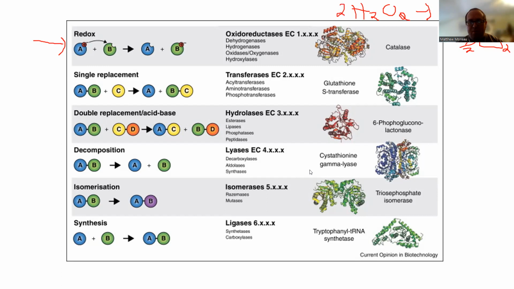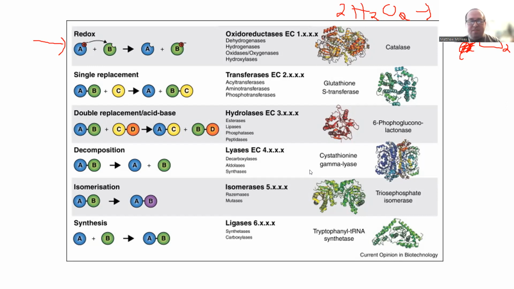So if you have two H2O2, you can create two waters and an O2. So you create oxygen and water. You haven't broken anything. You haven't synthesized anything. You've just reduced, so that's a reduction reaction. You can also have an oxidation reaction, right? Converting iron to iron oxide is an example. We're just moving an oxygen over, but we don't have these massive molecules that we're doing anything with.